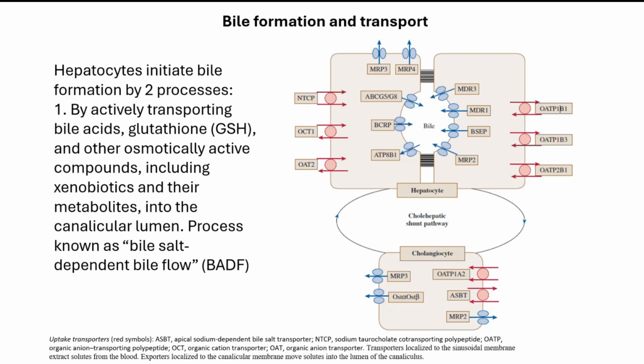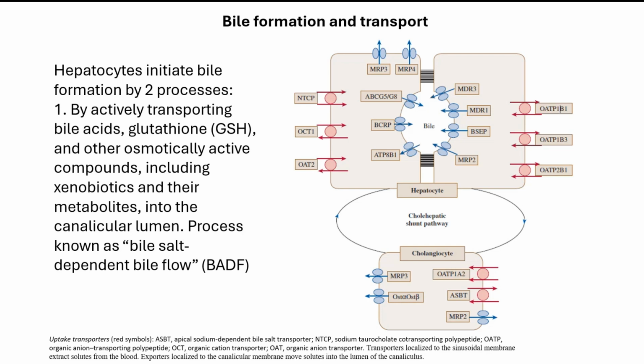This is a complex process, and I have simplified it and put it here. Please read it thoroughly and you will get it. It's not as complex as it seems, but there are a lot of transporters involved. You need to know about this especially for toxicology: when it is inhibited, what happens?